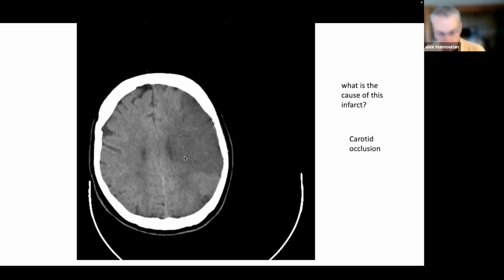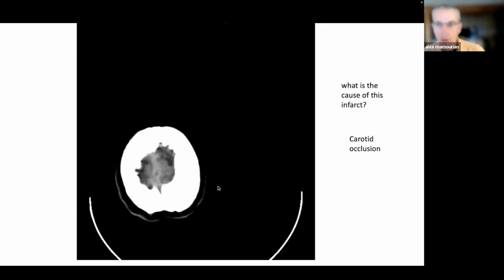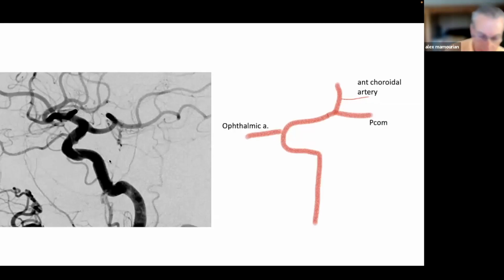The reason for that, I want to show you, is this digital subtraction angiogram. This is a lateral view. The patient has been injected. You can tell this is a common carotid injection because we have some of the external branches filling here. From this common injection, you can see contrast filling the petrous portion of the carotid and the cavernous portion of the carotid. Here's the takeoff of the ophthalmic artery. Again, the ophthalmic artery is the first large branch that you see coming off of the distal carotid.